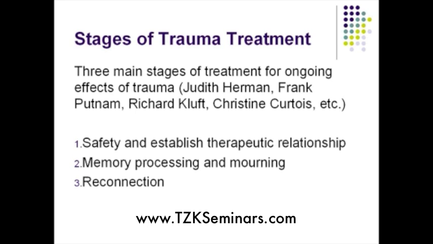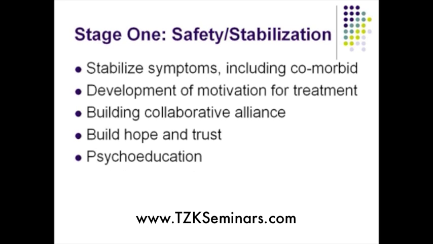Stage 1, which I usually call the safety stage, some people call it the stabilization phase. This is where you're really trying to manage the symptoms that are interfering with the person's functioning, including those that are comorbid, maybe not directly the PTSD symptoms or the complex PTSD symptoms, but also comorbid things like substance abuse, eating disorders, severe mood disorders, whatever else needs to be managed. And that's the focus of this stage, is getting some of those symptoms under better control so the person can function better and be in less distress.